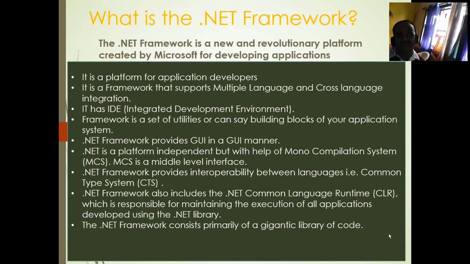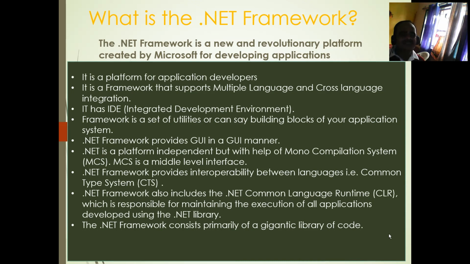Just as I am talking, it has an IDE. IDE is nothing but an integrated development environment. We'll discuss it in detail later on, but you think about this, you may develop the website by using VB.NET or ASP.NET or anyone, or C# .NET also. But all the environments are well integrated together.